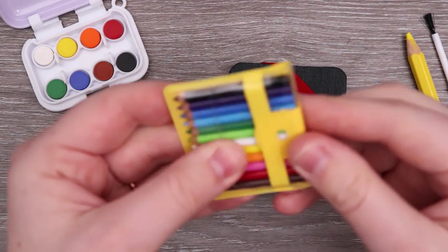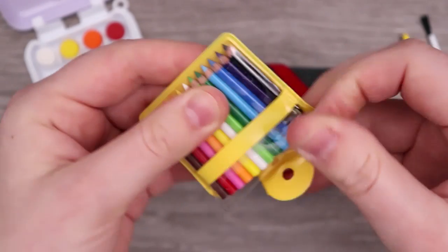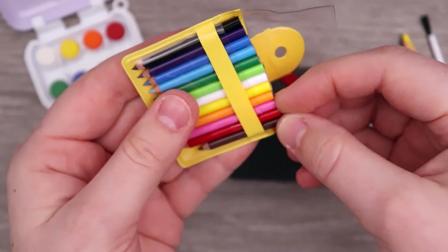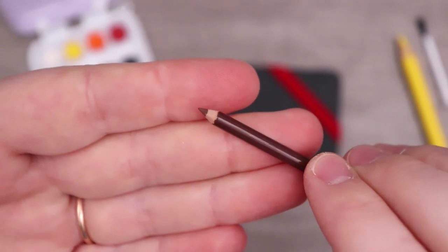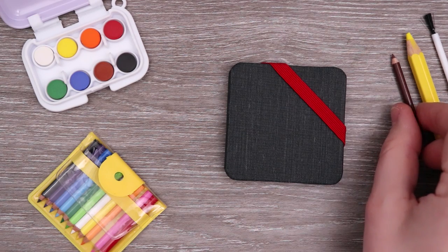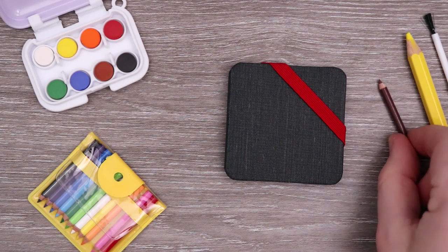Let's take a look at our pencil here. I'll just undo this. They are so tiny. And you know what? This didn't come with a pencil sharpener or anything, so I'm gonna have to sharpen these either in a regular pencil sharpener with some struggle or manually with like a knife or something. So here is our tiny little pencil. Oh my goodness, it's just so tiny and delicate. I can barely get my fat fingers over it. I mean, look at it compared to the big one. It's like a normal pencil, but it looks huge next to it. It is so cute and so tiny.